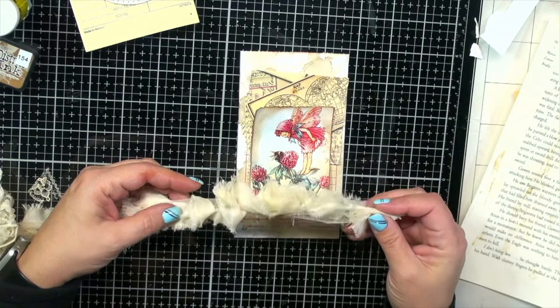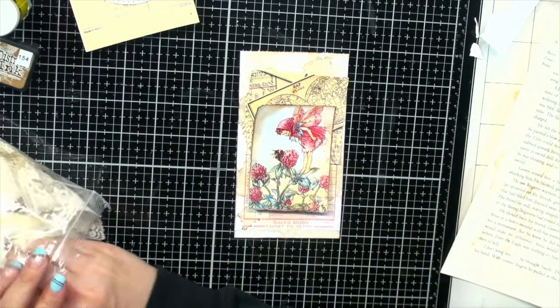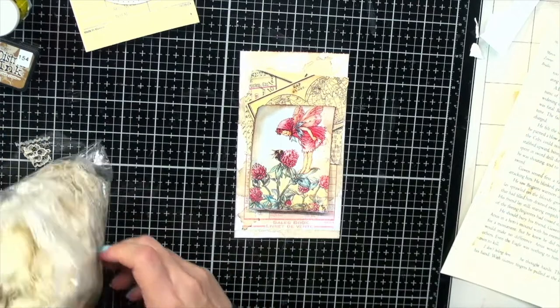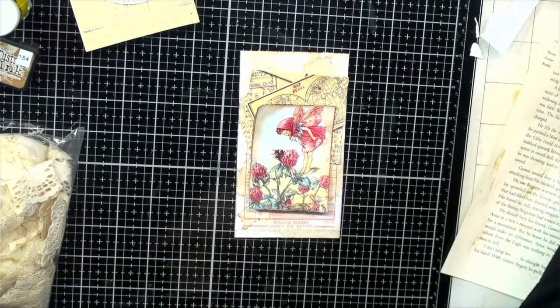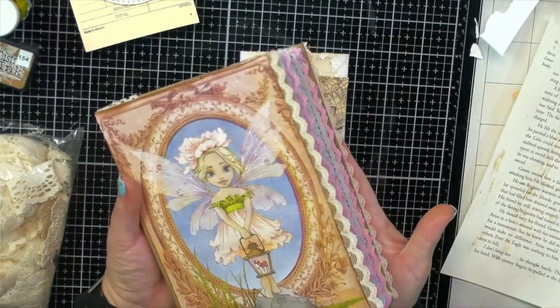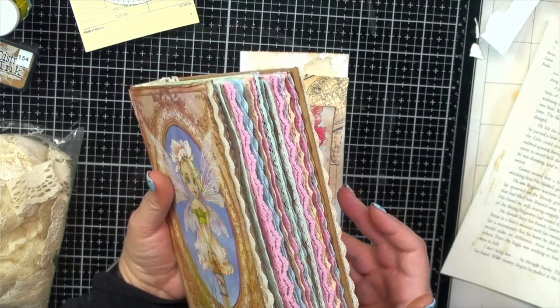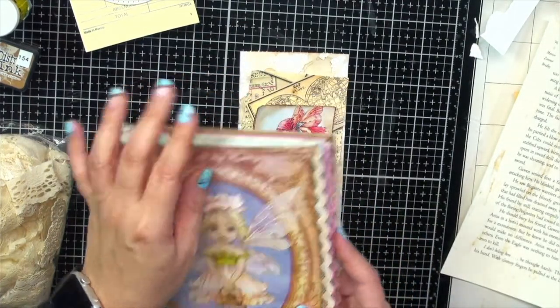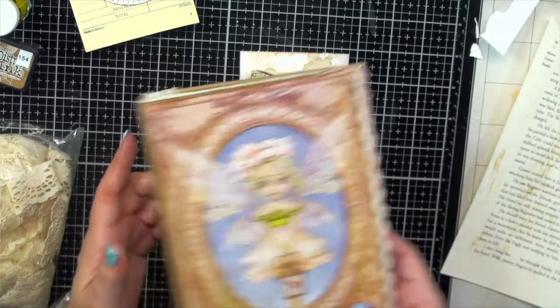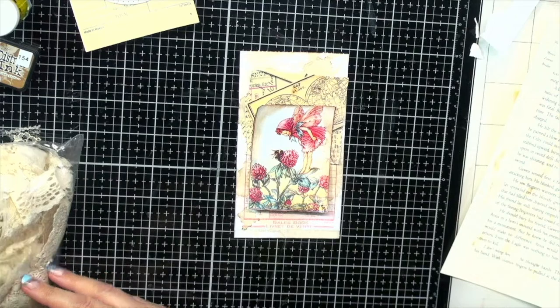This is really pretty lace, but I think it's going to be too bulky. I've got to be a bit careful with how much bulk I add to the pages, because as you can see, it's already kind of gaping open just a little bit. And the more we add in there for decorations, the more alligator mouth it's going to become. So just have to keep that in mind.